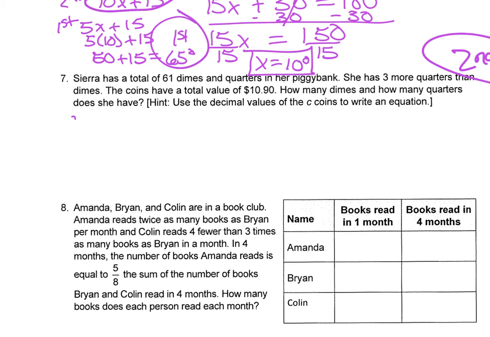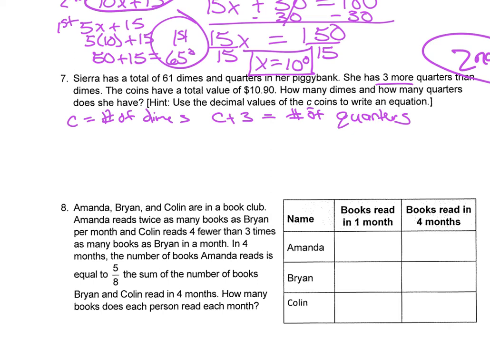So we're going to have C equal the number of dimes. And we know that she has 3 more quarters. So quarters is going to be C plus 3. That's going to be the number of quarters. It's important to define your variables before you get started, okay? They told us to use C, that's why I chose C. It doesn't matter for coins, any variable is fine, but C is going to represent the number of dimes, and then C plus 3 is going to represent the number of quarters.